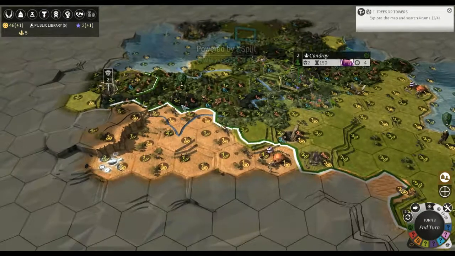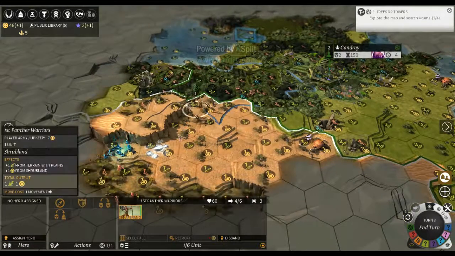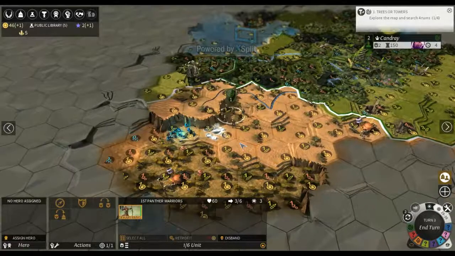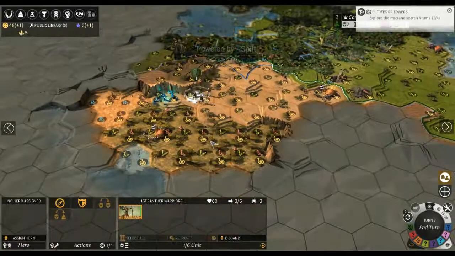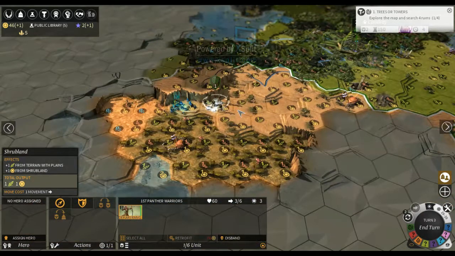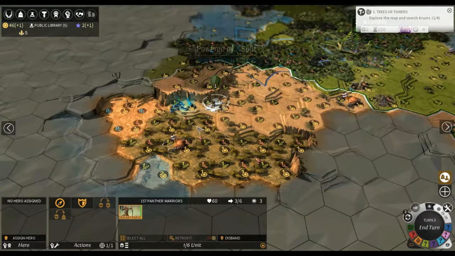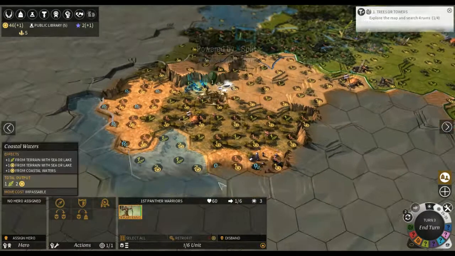Now you are going to be moving down, exploring these areas. We want to explore as much as possible. All right, so we have a lot of forest here. Not enough rivers, unfortunately. I was expecting a little more river. But we do have these tiles here, the sandstone, which gives you extra science. I guess this might be a good target. Or we can just go for the coastline right away.